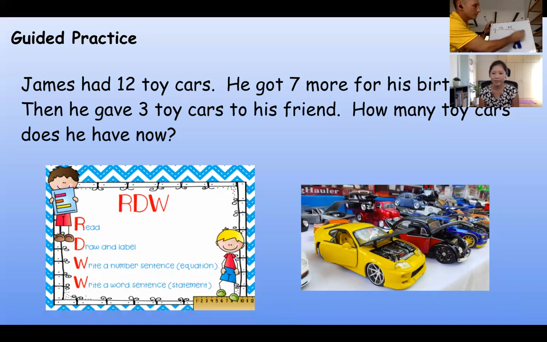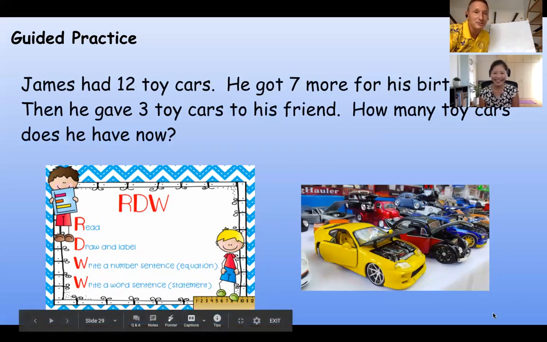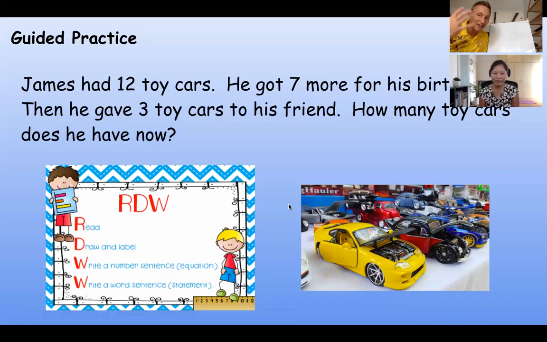I was following along with yours, Ms. Yuka. I'm just going to erase my thinking there. I have my assistant here with me, Mr. Luca. If I was going to think about this, just like Ms. Yuka said, we're going to reread it. James had 12 toy cars, and I'm going to start with that in my brain. We have a little picture, a yellow car. Luca sees a yellow car. So he has 12 toy cars. Race cars, yeah.